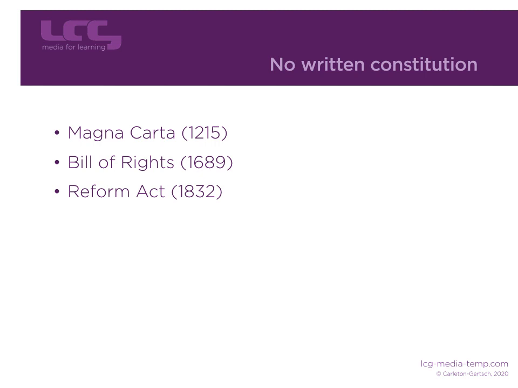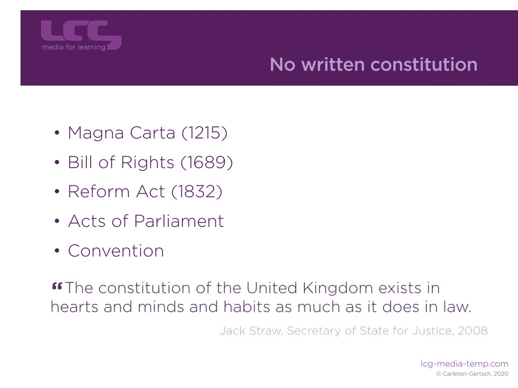And in fact, there are many other acts of Parliament that enshrine our laws that also form part of this unwritten constitution. And of course, we also have many conventions and traditions that have been handed down over time and have become so accepted that they now form part of how things are done in the UK. In fact, as Jack Straw, the Secretary of State for Justice, said in 2008, the Constitution of the United Kingdom exists in hearts and minds and habits as much as it does in law.